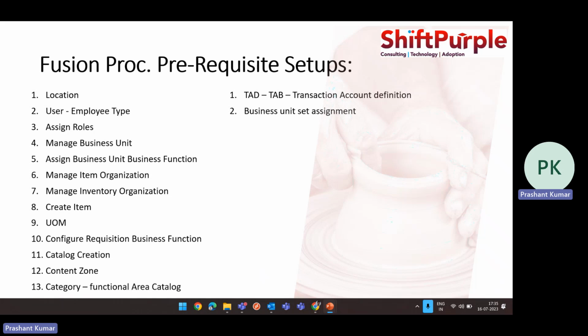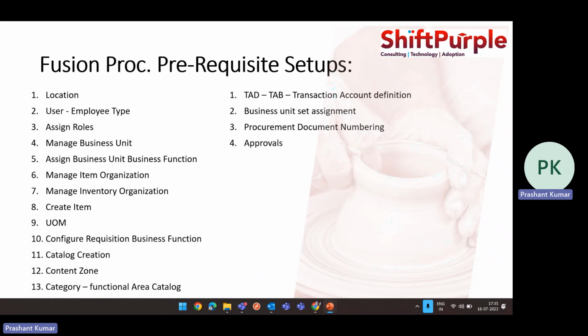If we are not using the common set on BU definition, then the set we use on the BU definition gets defaulted to all the functions. So now we need to go and update the set assignment using this task. Then document numbering, we need to have requisition number, then my PO number, BPA, agreement. All these numbers are defined here. Then supplier numbering, we have a separate task. We need to define supplier number that can only be numeric.